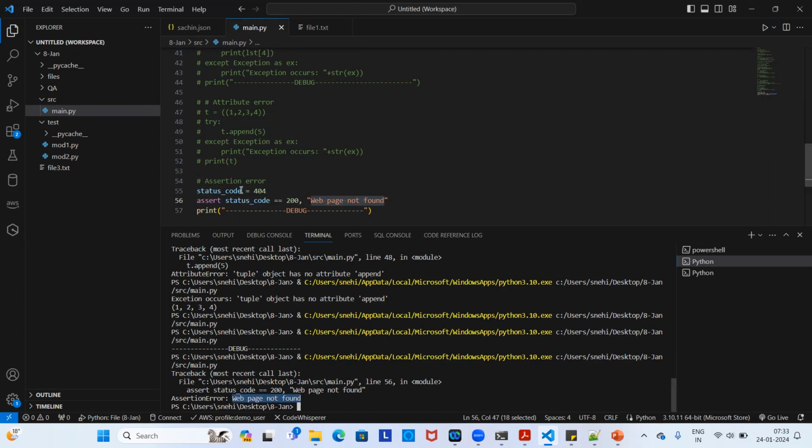Why did it happen? Because the status code that we got is 404, but in the test case we check that if it is not 200, in this case 404 is not equal to 200, and we are able to print the statement. So this statement will only print when this condition is false. So this is assertion error in Python.